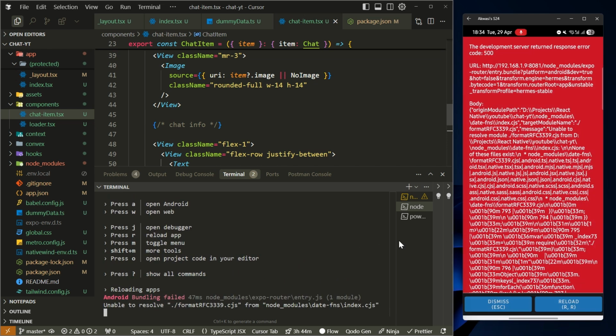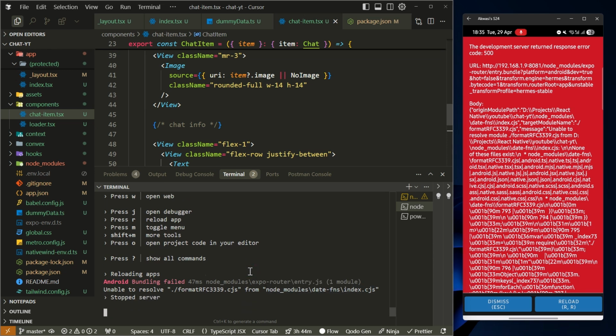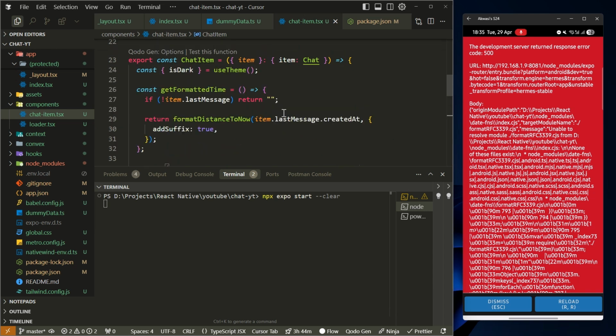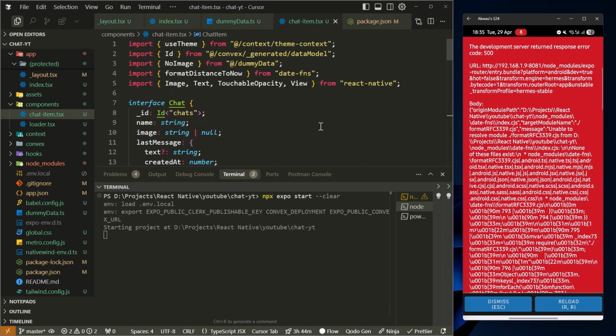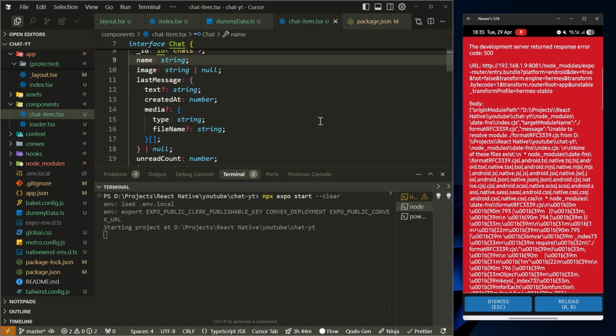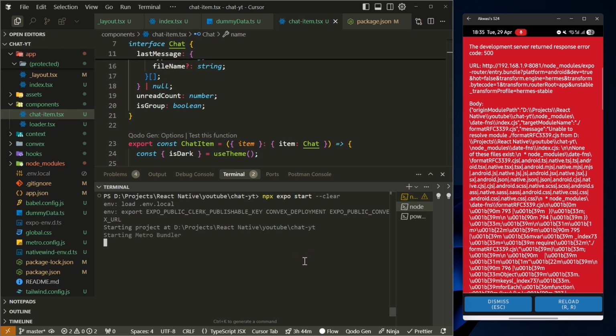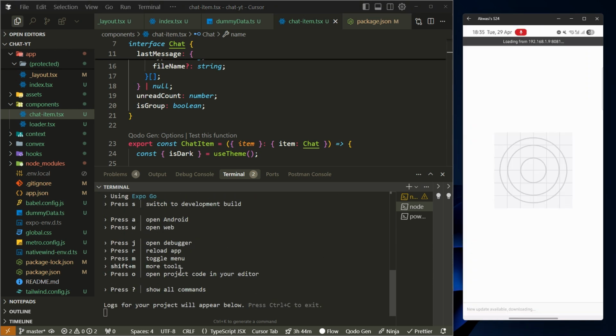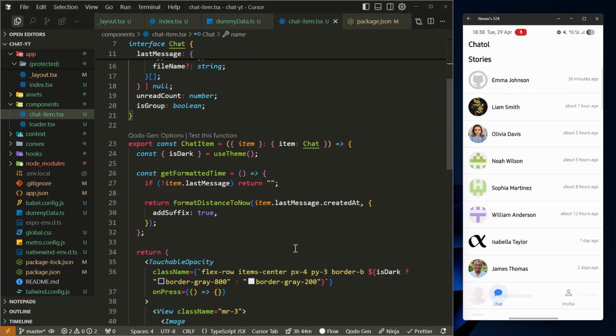Okay, so this date-fns, I think I need to run it again because of the package we just installed. So let me reload it and see. Okay, so now we have it here.